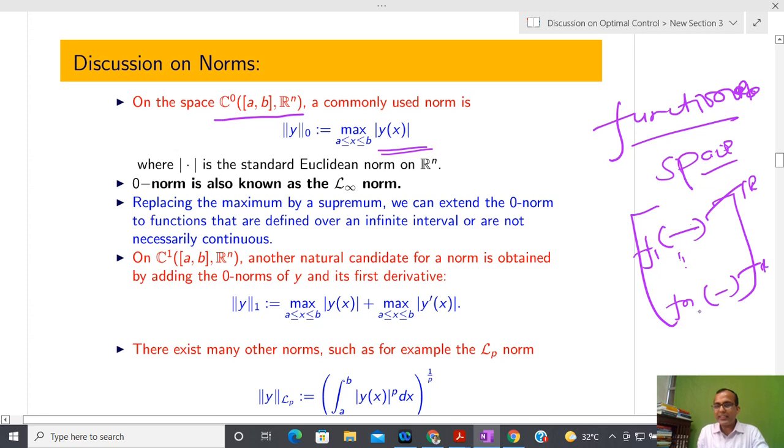Suppose I have this kind of function. I take the absolute value of each component, and then whichever is maximum: if f1 is maximum, I collect f1; if f2 is maximum, I collect f2; if fn is maximum, I collect fn. In this way I can define this norm, and this symbol is nothing but the Euclidean norm. What does it mean? Once you give a value of x between a and b, some numbers come into the picture. Here f1 generates some number, so suppose 5 is generated here, 6 is generated here, 7 is generated.